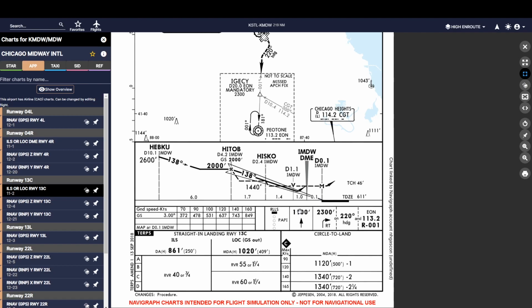This is going to conclude the pre-flight planning of any flight you should do in X-Plane, and especially for the Zibo 737-800 mod. The next part will be in the aircraft cockpit, doing the pre-flight checklist and getting the aircraft prepared to take off on runway 30 left at St. Louis Lambert International Airport.